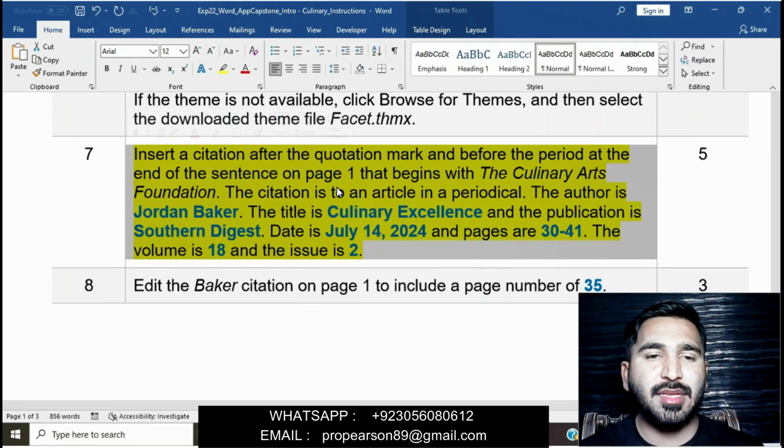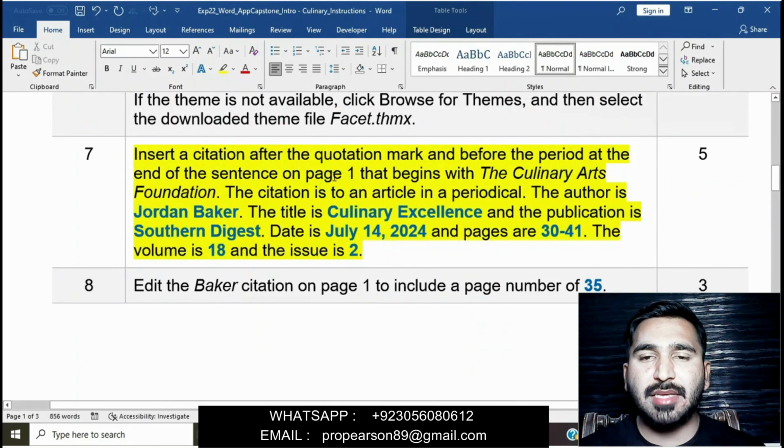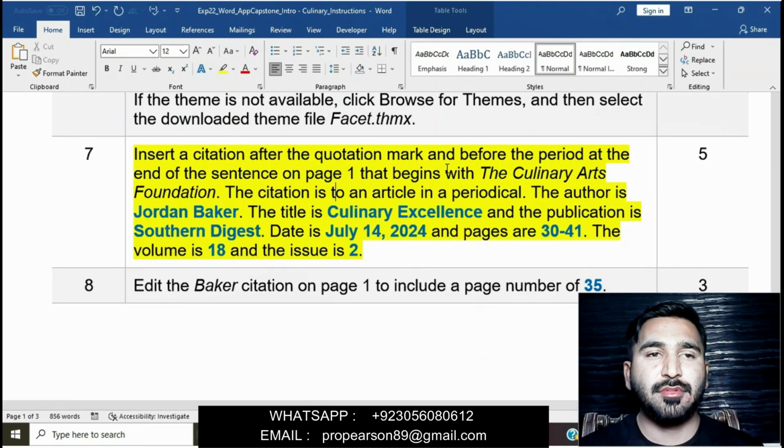The author is Jordan Baker. The title is Culinary Excellence and the publication is Southern Digest. The date is July 14, 2024 and the pages are 30-41. The volume is 18 and the issue is 2.